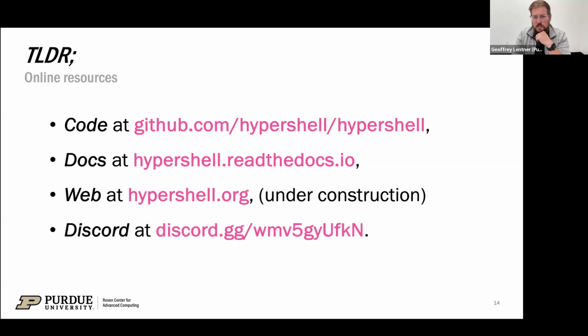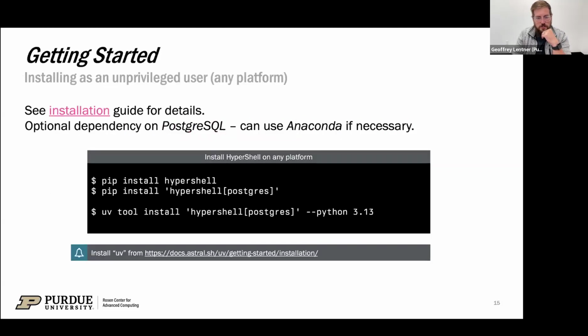So continuing with the TLDR, there's a GitHub repository that you can go star and look at the source code for this thing. We host the docs and reference material, release notes, and everything on Read the Docs. At the moment, hypershell.org just redirects to the docs. I don't have a lot of spare time in the day, I'm not exactly a web developer. So proper website coming soon. And I also have a Discord server if you're interested in chat or if you want to post questions.